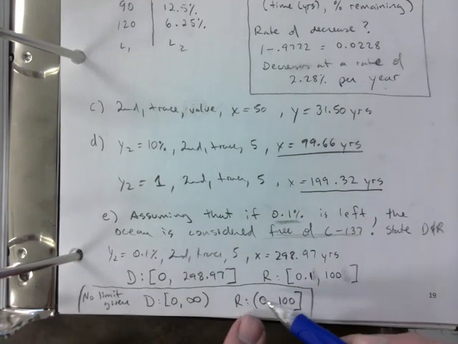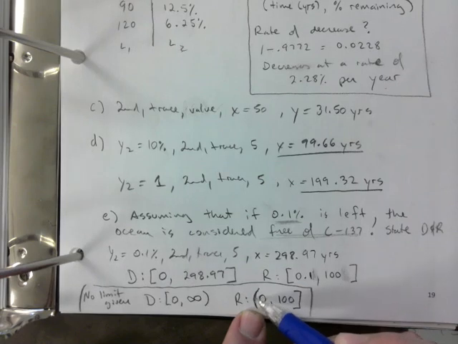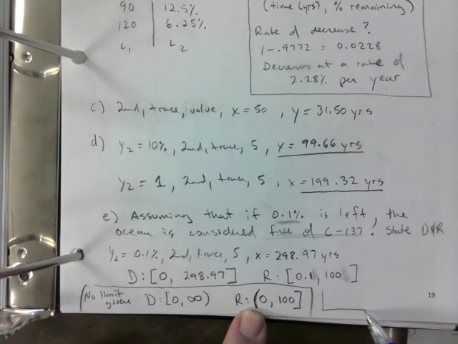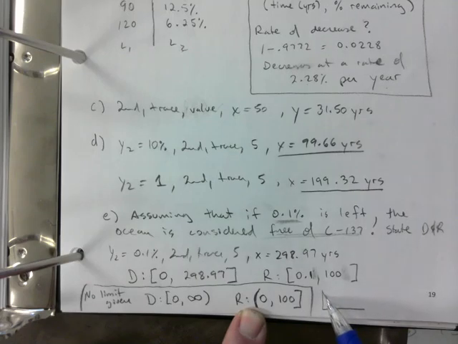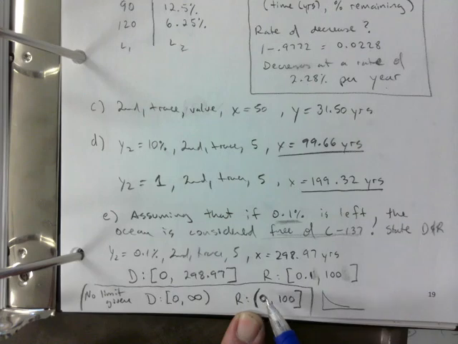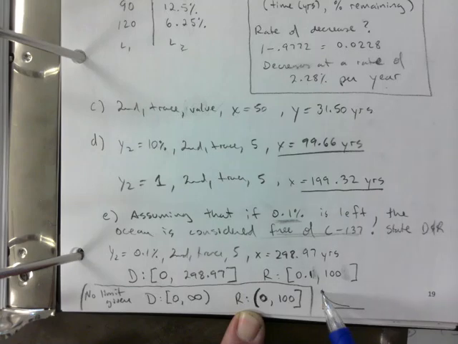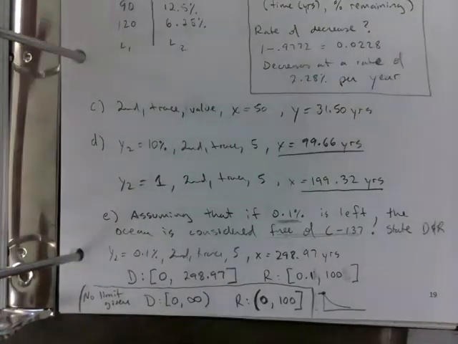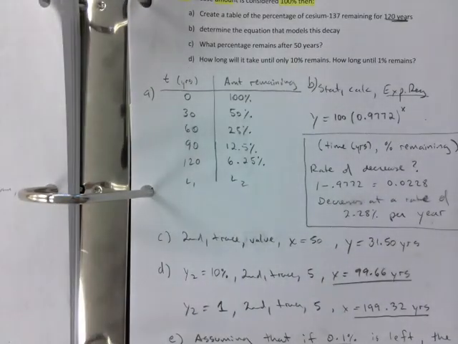And range, watch this, 0 is never included. Watch this here, if you can see it. If this comes down like that, it will never get to 0 when it comes to y, but really close. So we just don't include it. Okay. But we started at 100% in terms of our y, right? So from 100 to 0, but not including 0. That would have been the range there. Okay. Anyways, we'll see how this goes and adjust from there.